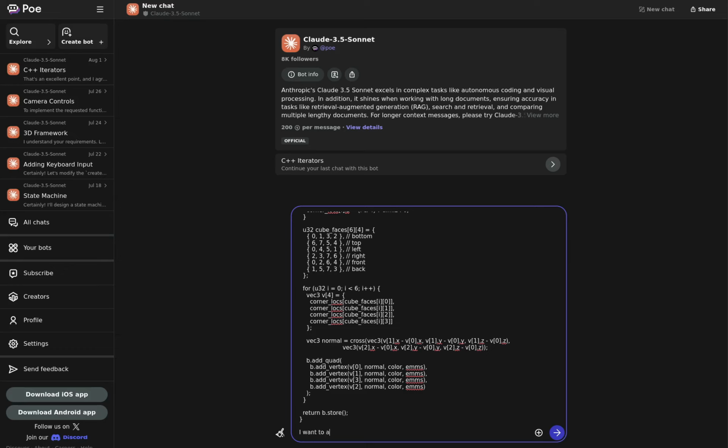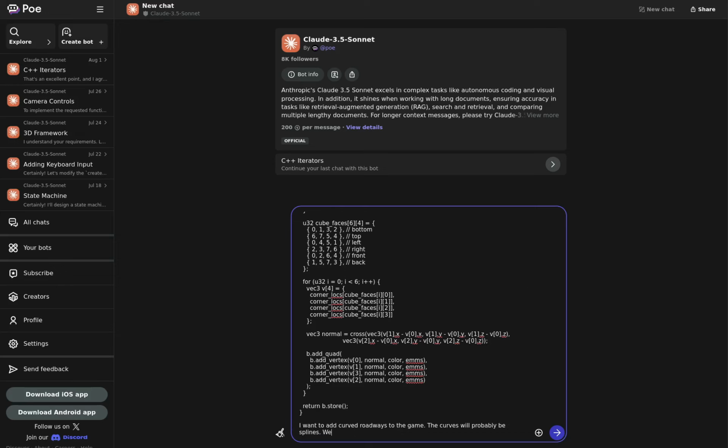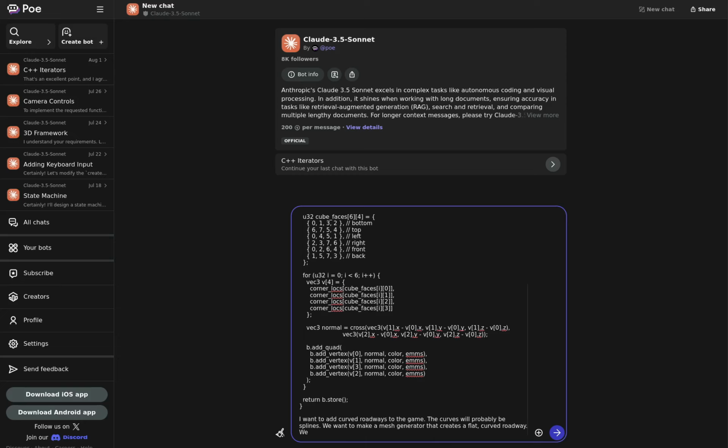I want to add curved roadways to the game. First, it will probably be splines. We want to make a mesh generator that creates a flat curved roadway. We also want to make a spline struct class, which stores the parameters for the spline.